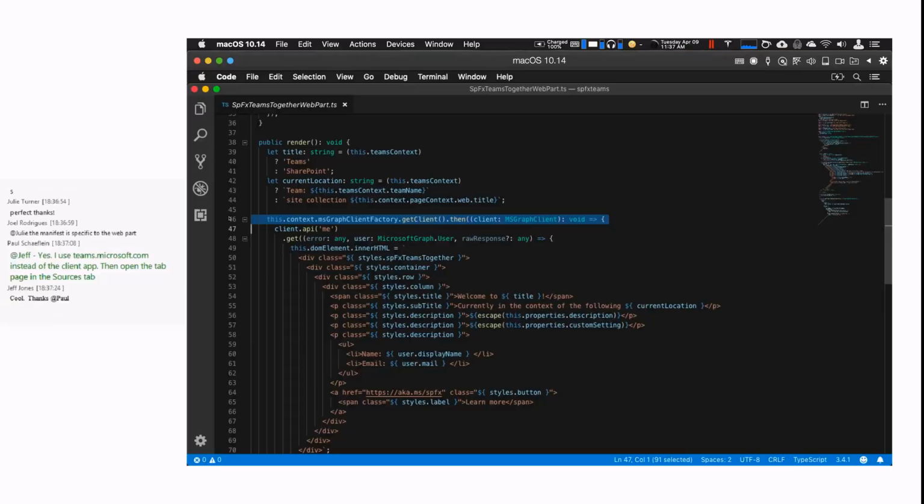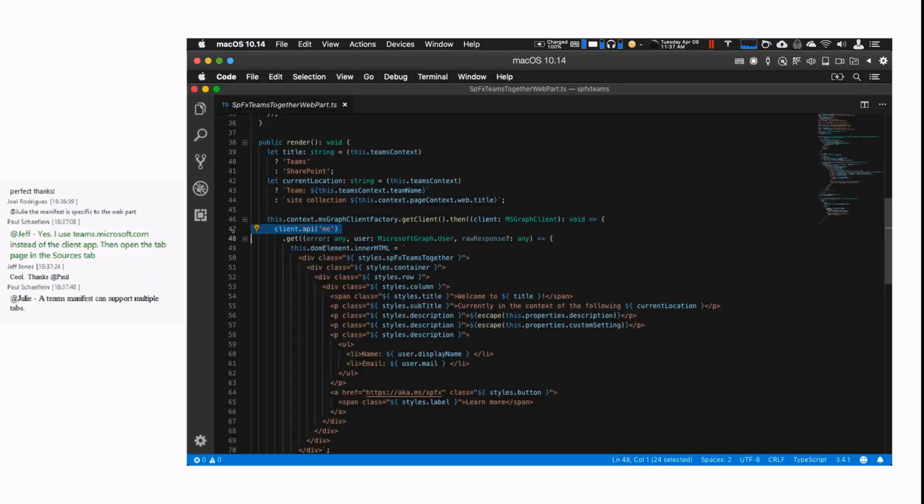But you can see here that I'm getting a reference to the client, to the Microsoft Graph. I'm then going to the endpoint to see my profile information. And when I get that back, I'm going to have a user object that comes back, and I'm just going to write out some information about me. So you can see what my display name is and my mail is. And of course, you could do all kinds of stuff with the Microsoft Graph, but in this case, I just wanted to show that, hey, look how easy it is. It's just like working with the SharePoint Framework.